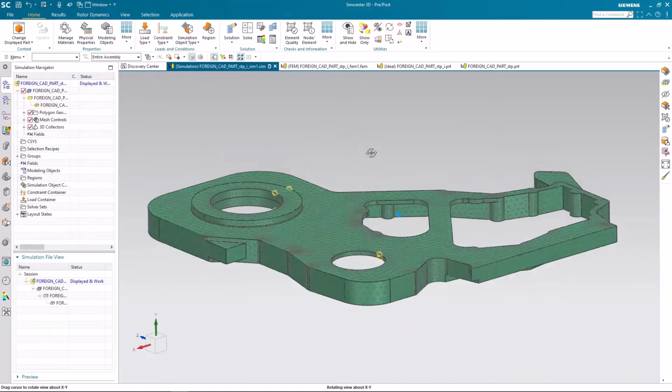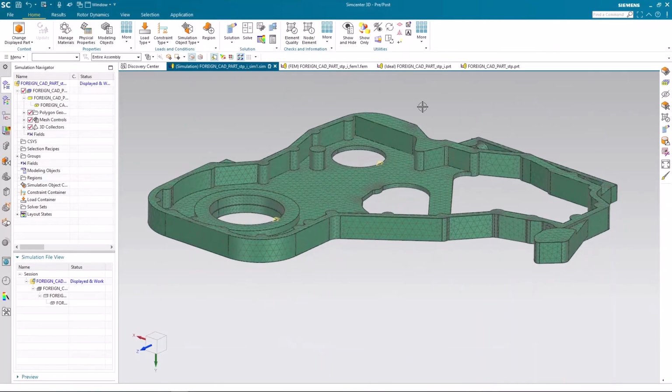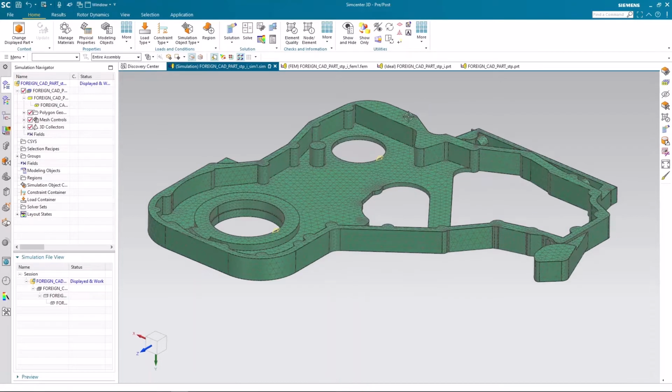In our case, this aluminum cover is going to be screwed onto another body, so this support face will not move anywhere in three directions, x, y, and z. So we can define this situation by applying a fixed translation type of constraint.